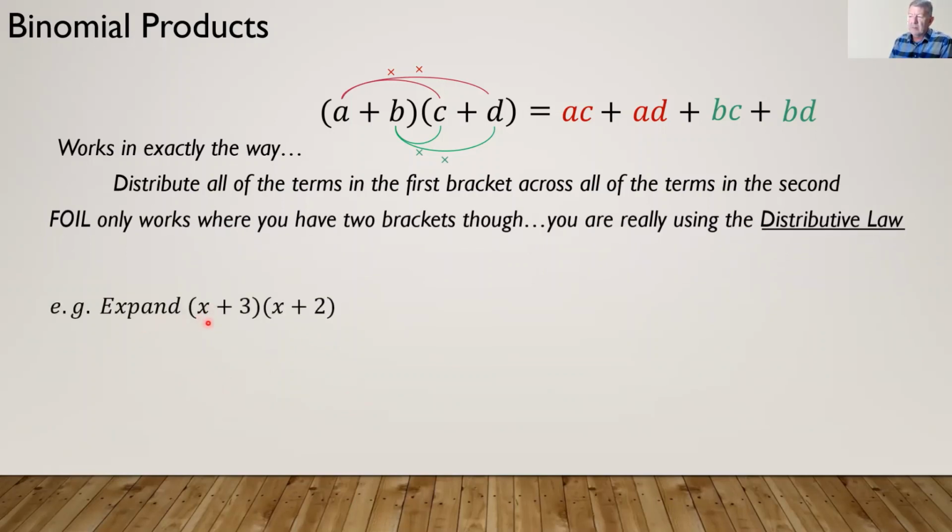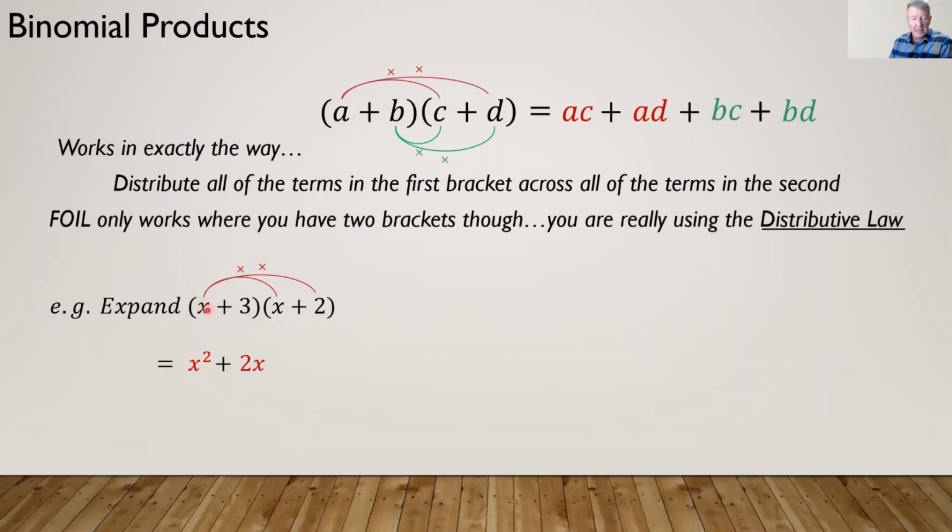First up, this is what we mean. X plus 3, brackets, X plus 2. So first up, we're going to do the X times the X. So X times X is, of course, X squared. It's a positive. Do we have to deal with any negatives in this one? No, we don't. So they're just all going to be pluses. That's good. It makes it easier. So X we've done with the first one. Now we do X with the second one, which is 2. X times 2 is plus 2X.